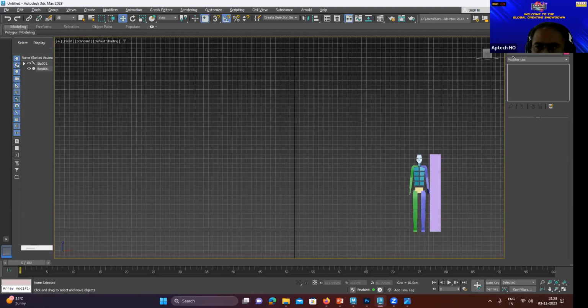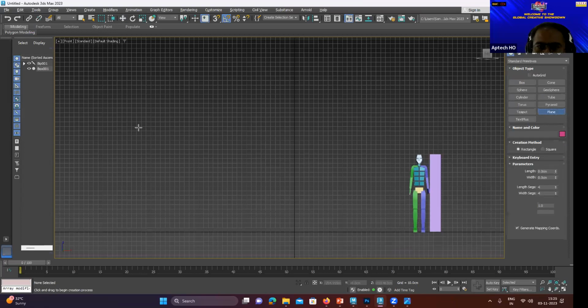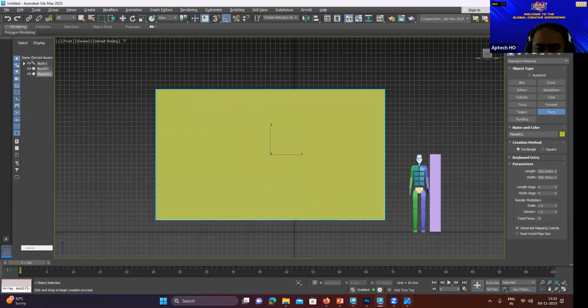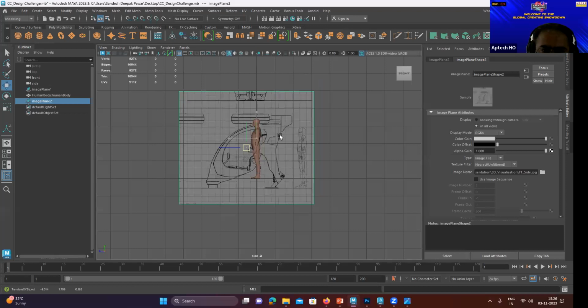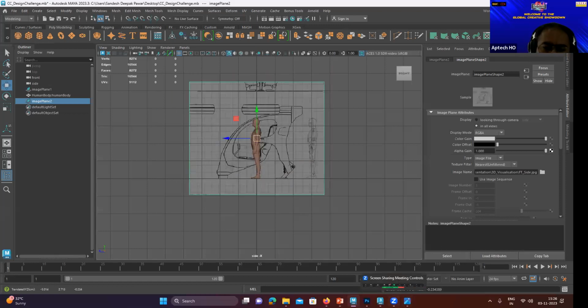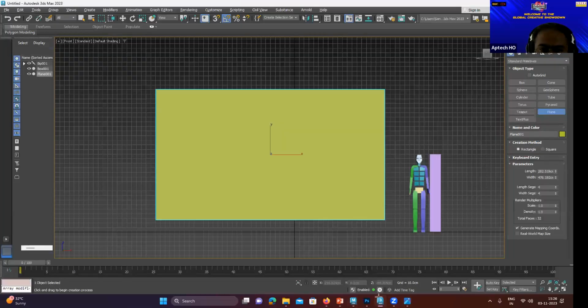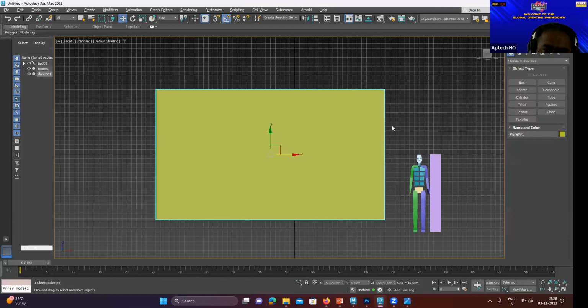Here you can use planes as well, in both cases, in Maya as well. But Maya is pretty strong. While importing image planes, you can use them as a geometry, as an element, as well as a background. That's not the case in 3ds Max.